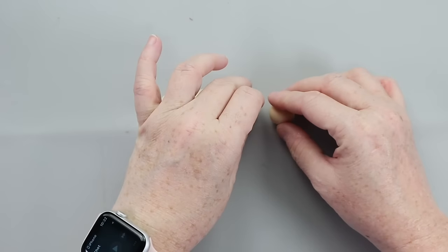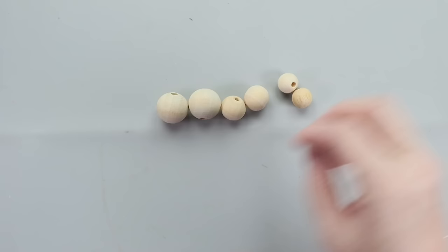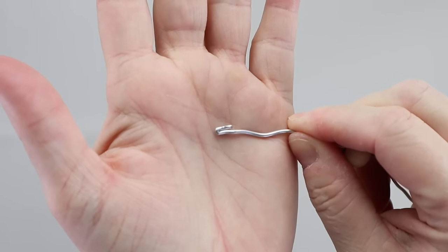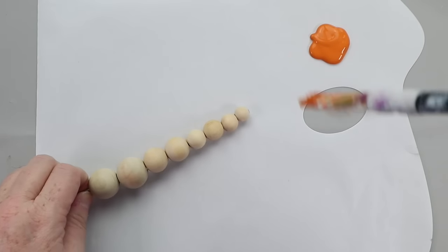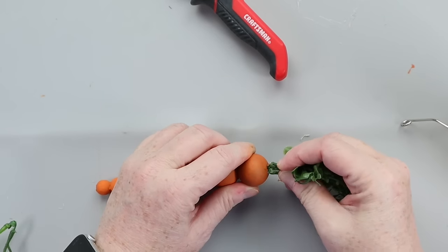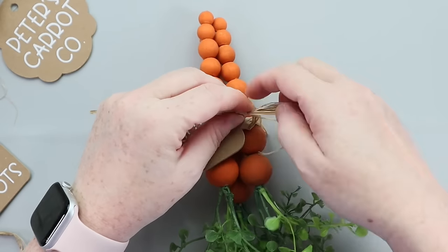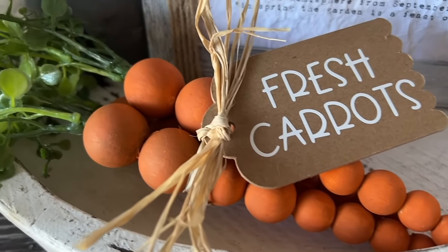This is definitely a 5 to 7 minute DIY. You need 8 wooden beads — 4 sets of 2, each set the same size going big to small. Thread your carrots onto wire: bend the end of the wire, add a little hot glue, place a bead, squirt more hot glue with each bead, then trim the extra wire. Give it a nice coat of orange paint, add greenery for the stem by squirting hot glue in and shoving it in. I created cute tags with my Cricut and tied them off with raffia. These carrots make a great display piece for tiered trays, coffee tables, bookshelves, or wherever you'd like.